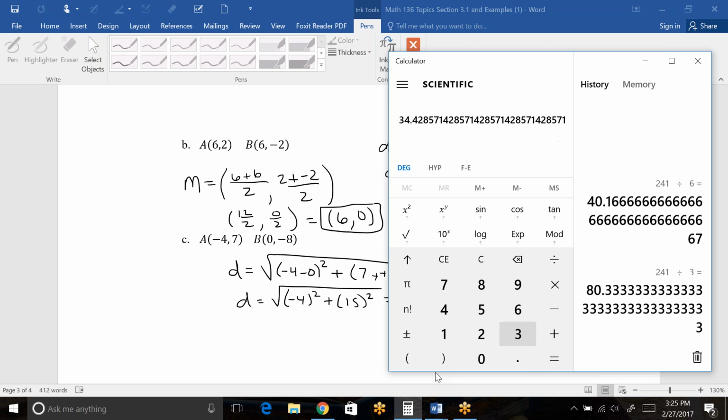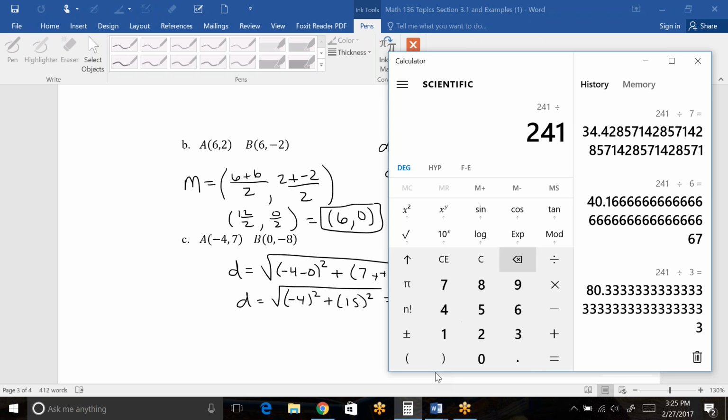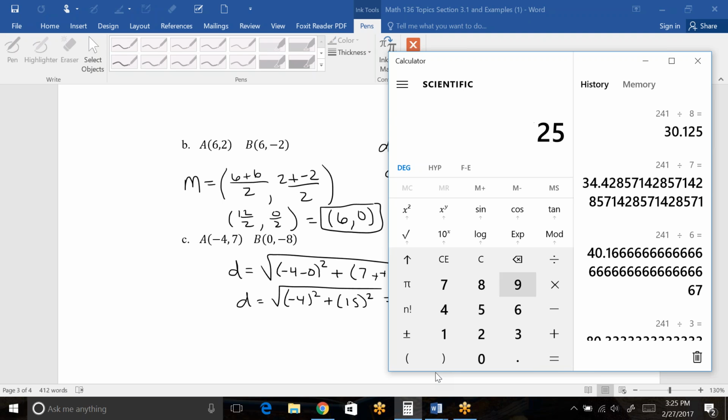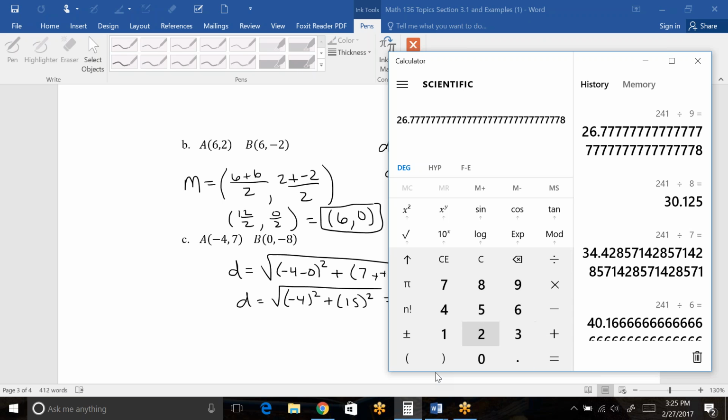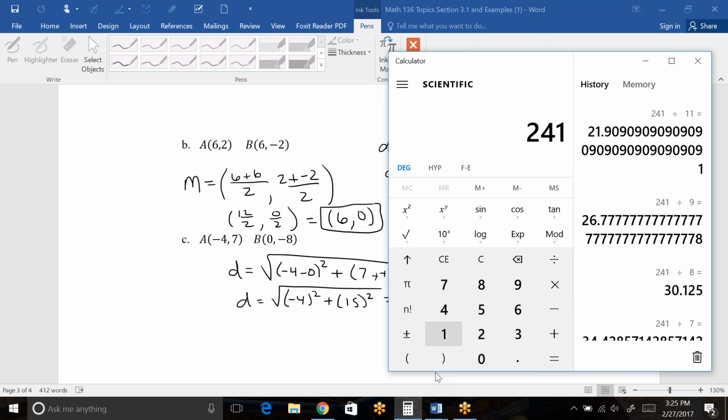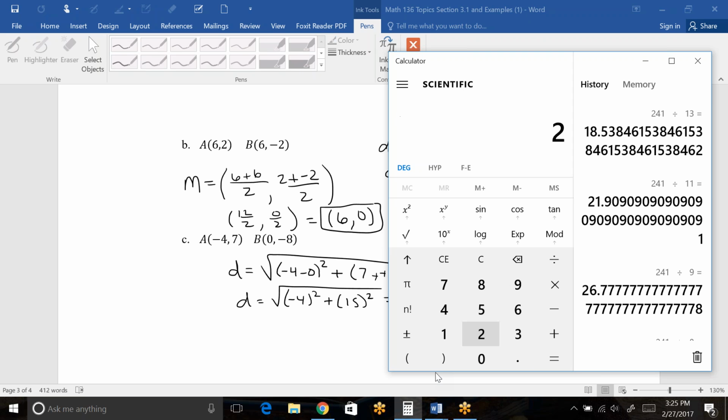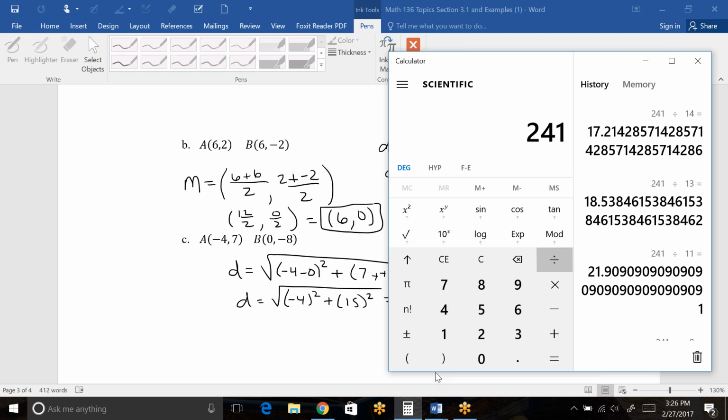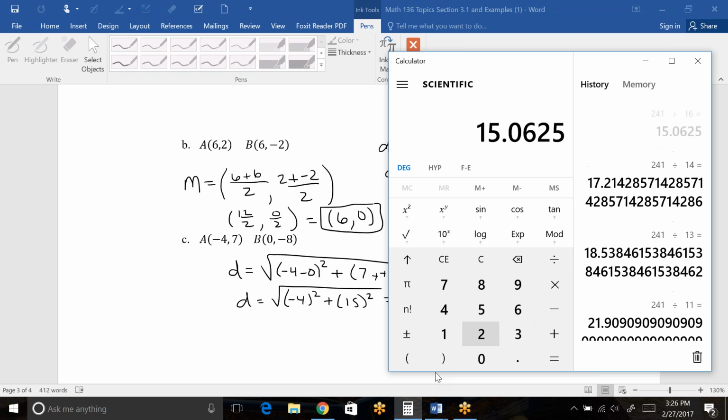Does 7 go into it? Nope. 8 shouldn't go. We'll double check. Nine doesn't go. 10 doesn't go. 11. Nope. 12 shouldn't go. 13 possibly. Nope. And we're almost to the end because notice the gap is getting smaller and smaller. And let's see, 14, 15 shouldn't go. What about 16? Nope.